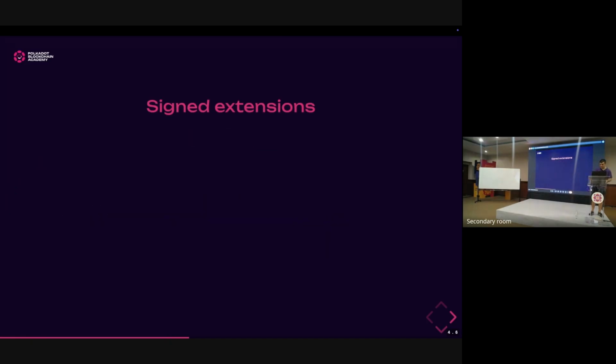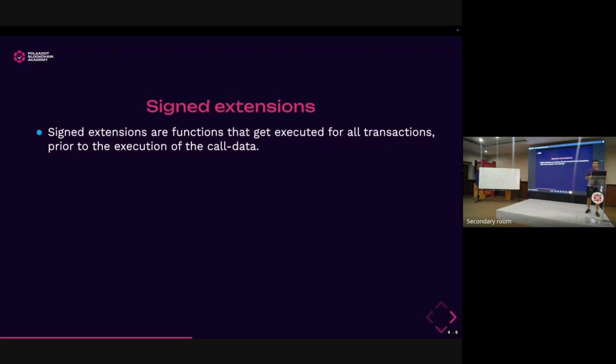Okay, sign extensions. Sign extensions are only available for signed transactions, because they are called sign extensions, right? So sign extensions are functions. When you have your FRAME runtime, you can define these sign extensions that will be used, at least in version 4, for all transactions of that runtime.